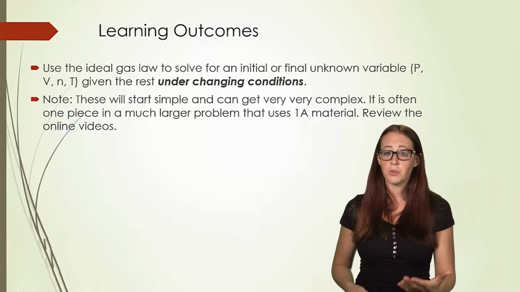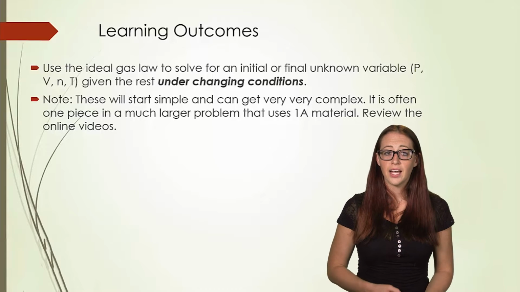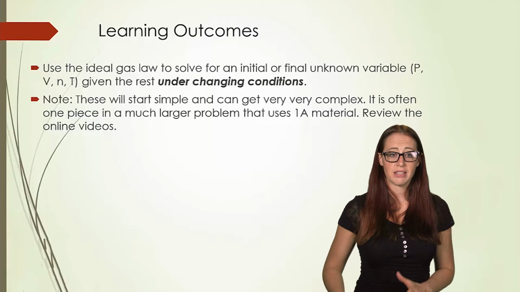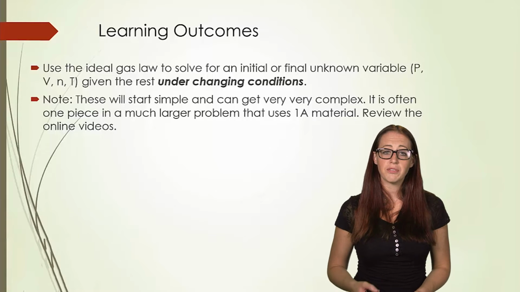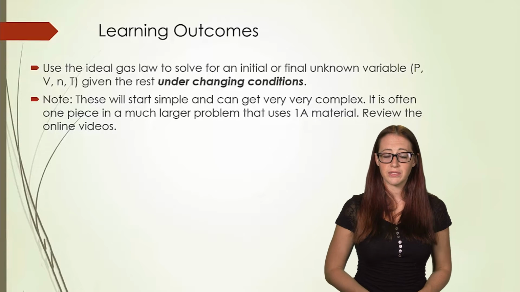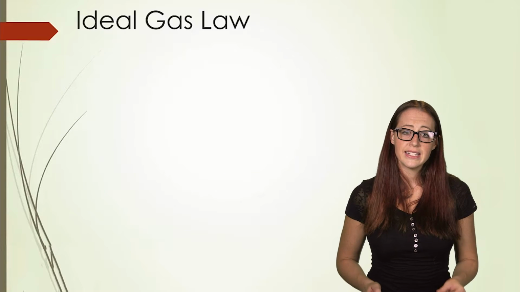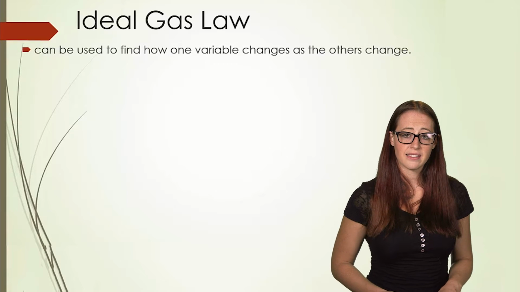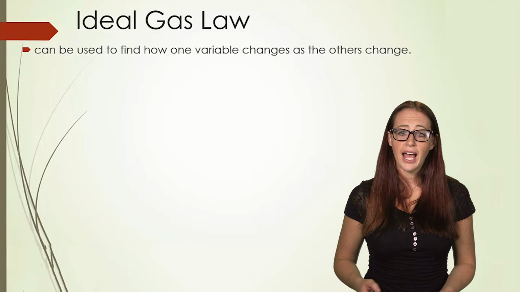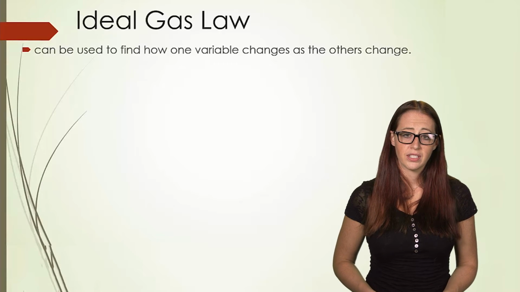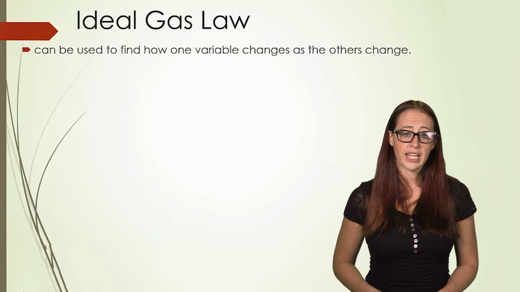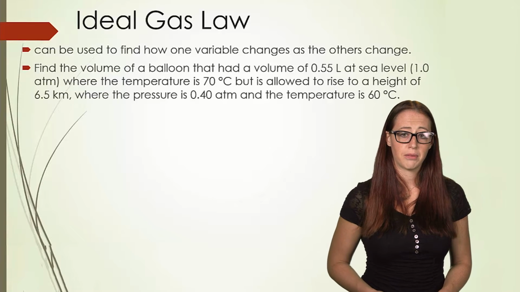Keep in mind that what we're doing here is one topic. I'm not including a bunch of other topics that may have come from other classes. So if you start having trouble with these because of the complexity, make sure that you go review the other online videos. Now let's talk about how we can use the ideal gas law to calculate one variable as the other ones change. Let's first quickly look at an example of this sort of problem.